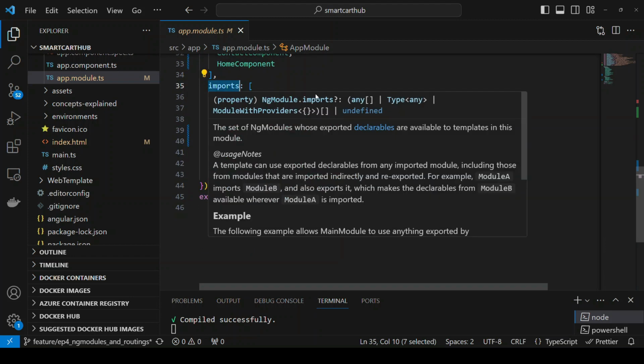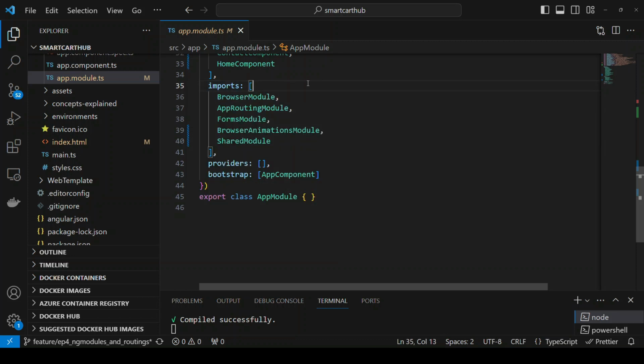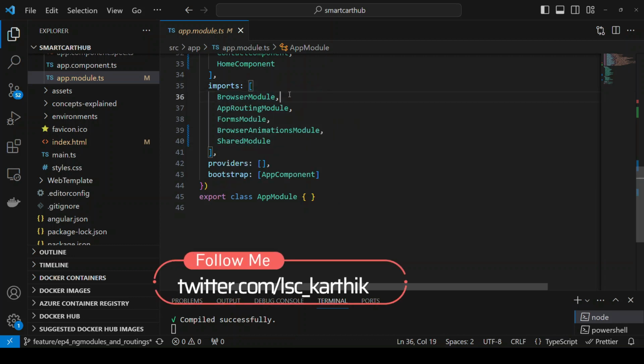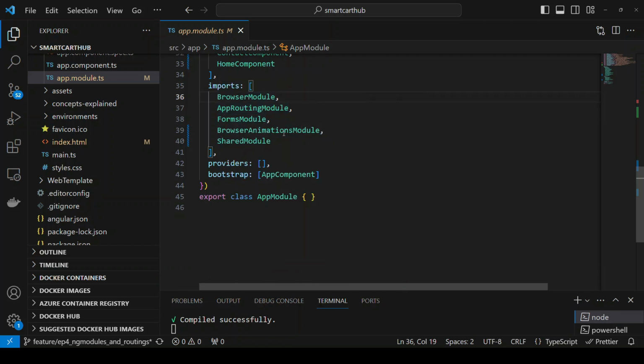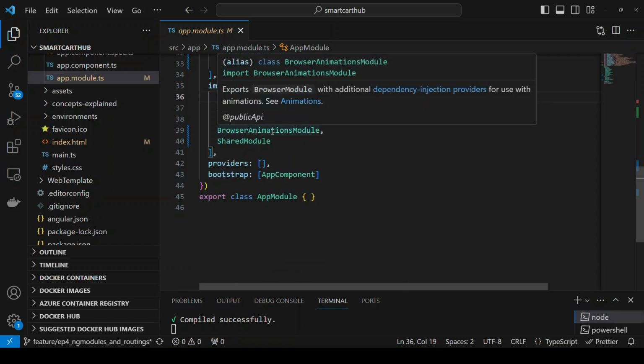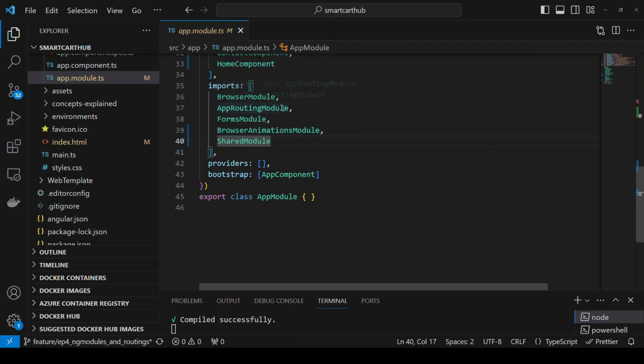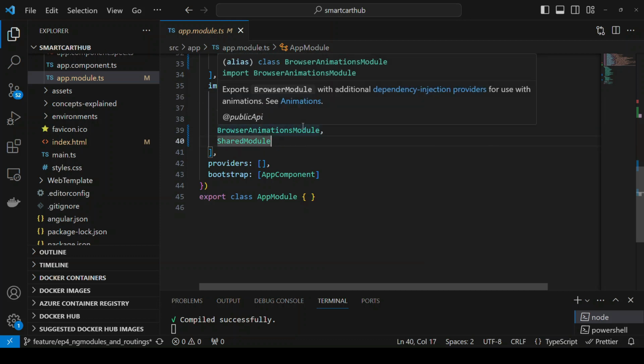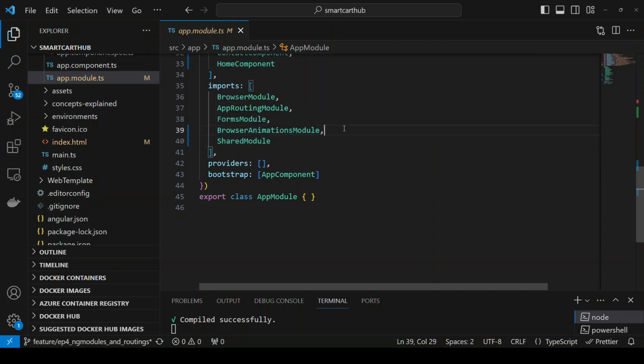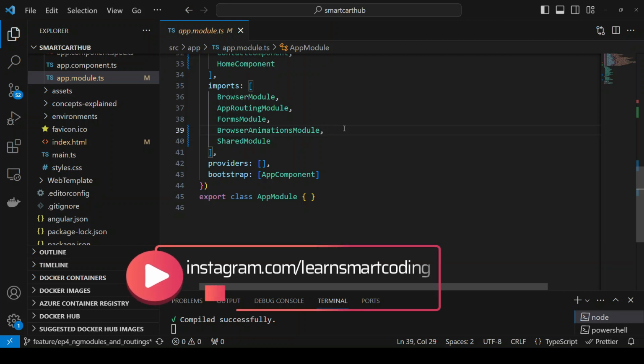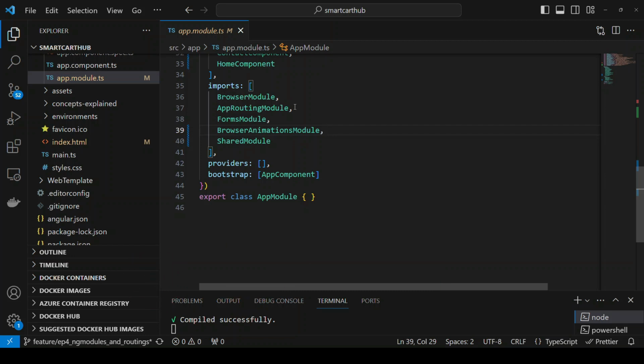I promised I will explain the imports side. Imports are basically other modules. There are many modules built by us, or also built by Angular. The ones that you see here, BrowserModule, FormsModule, BrowserAnimationsModule, are built by Angular, inbuilt, and then we are importing another module inside this module. So consider the shopping mall example. There was a new outlet that wanted to come inside the shopping mall, so the shopping mall accommodated that. So this imports section is like each module being an outlet that comes inside the shopping mall.